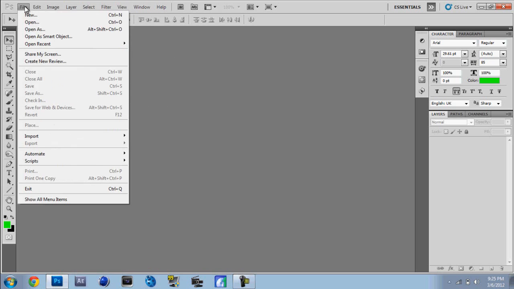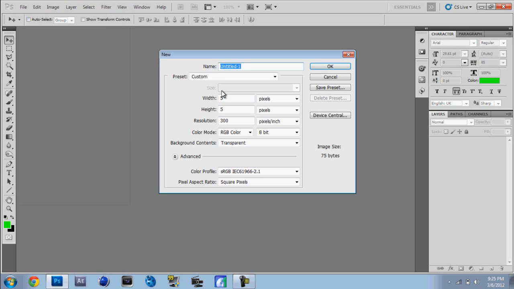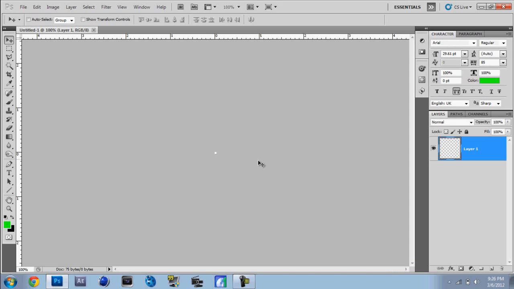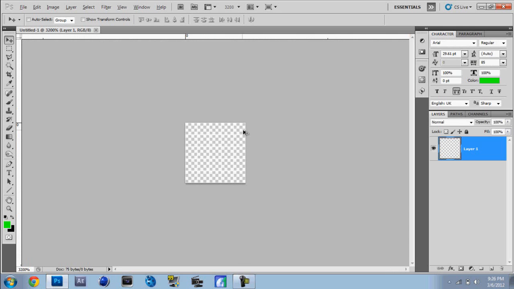First of all, make a new project. Make a new 5 pixels by 5 pixels. I make the resolution very high, you don't need to, I just love it. And make it transparent, okay? Now it's a little square right here. You gotta zoom in, Alt and the scroll wheel on the mouse, and you see you have the 5 blocks of pixels. Now it's really easy.